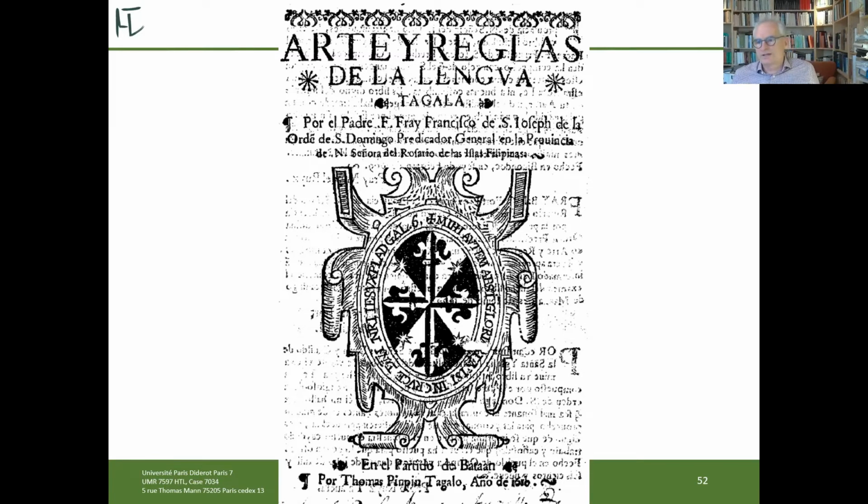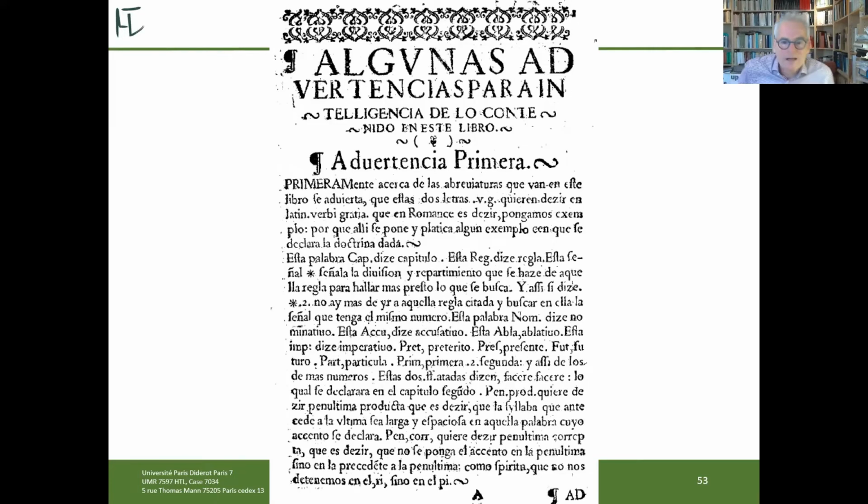But in these texts, now I talk in plural, it is absolutely true that you find this aspect in many grammars of the Philippines, that you find those particles related to pragmatics and also to anything you can imagine which is not in the usual parts of speech system. It falls outside, and here the author decided to have, as I said, Arte first, and then you get the Reglas.